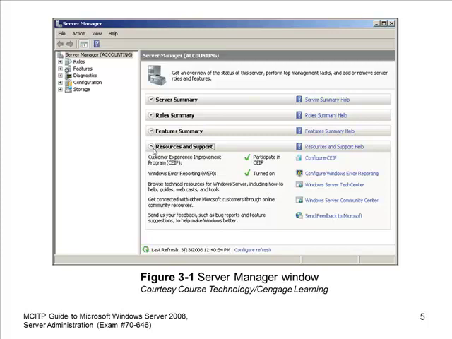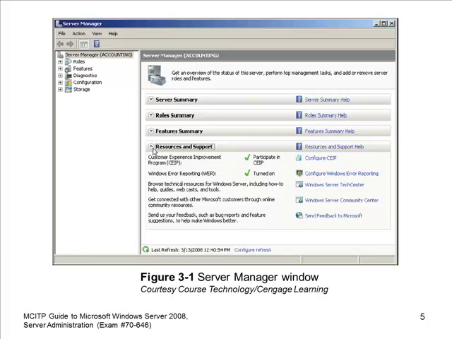The diagnostics are here, configuration and storage, major parts of these things are here in the Server Manager. And this thing will start for you automatically until you tell it not to. It doesn't show up here, but there should be a checkbox that says don't start this every time I start. It's actually not a bad thing to let it start, and then you'll just get a shortcut in the taskbar, and it's always there. If you turn it off, it's in Administrative Tools. It's not like it's going to go away. It's just a matter of whether it's running or not.